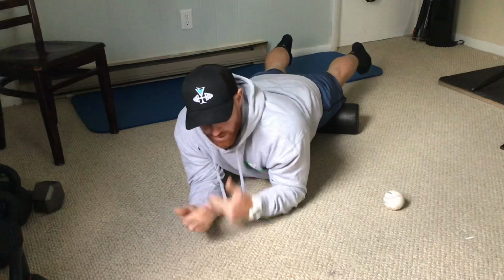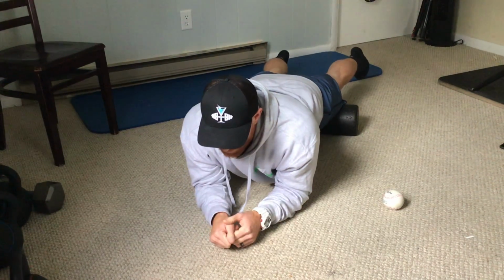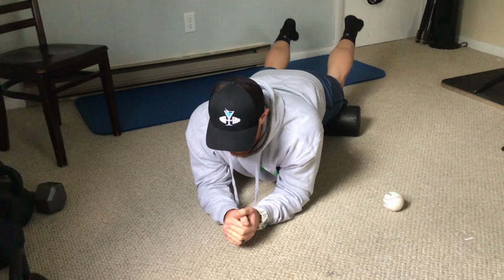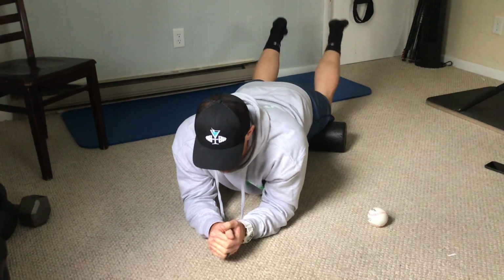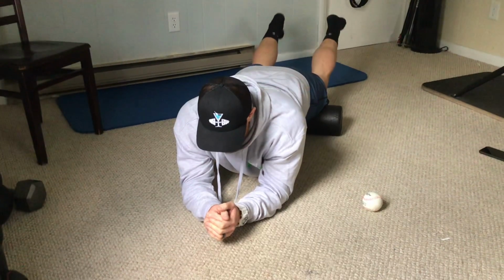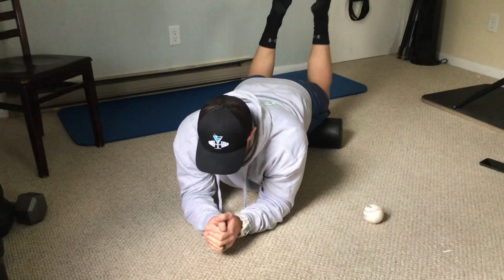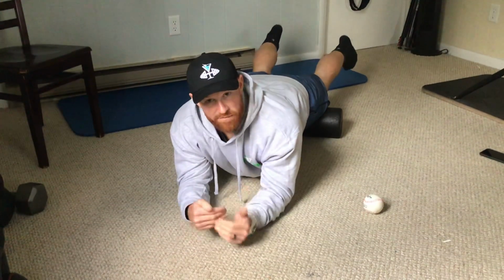But the goal is that we're looking for these little speed bumps. So I got one right here, we'll say, and what I'm going to have you do is take both legs and pull them to your butt and kind of pump them like this, that same gas pedal mechanism. As I'm doing this, I'm actually moving on the roller back and forth, trying to get that knot, because it doesn't exist in just one plane of motion.